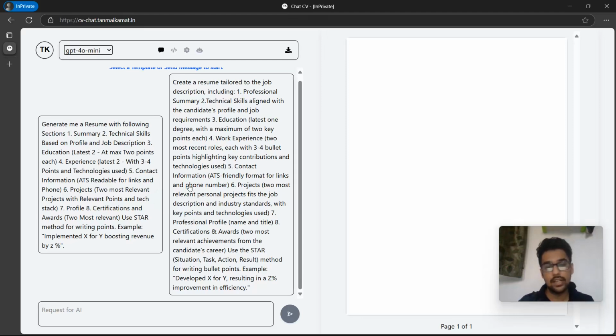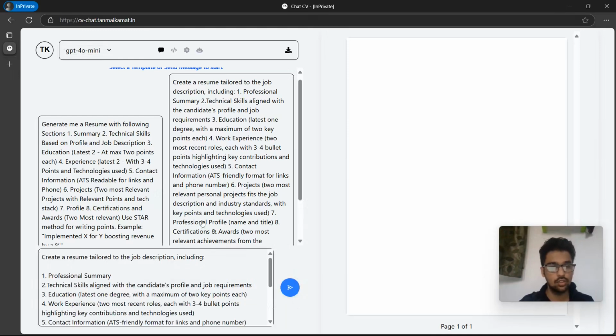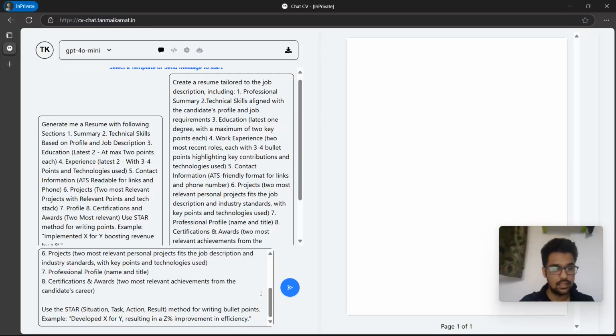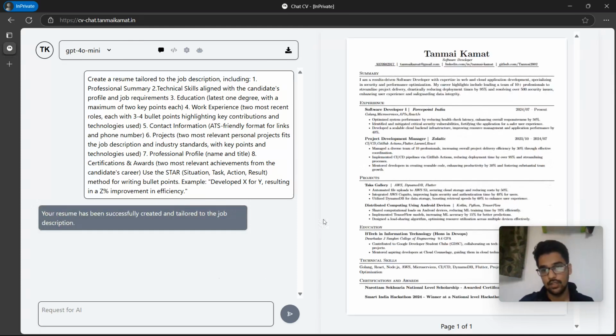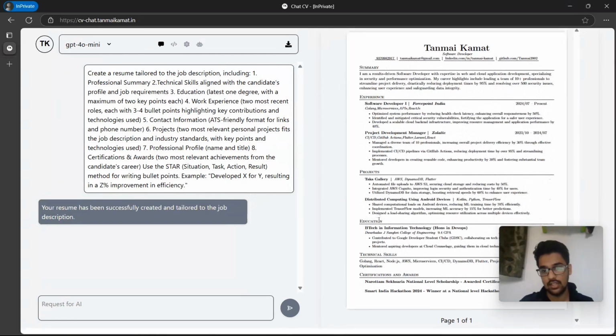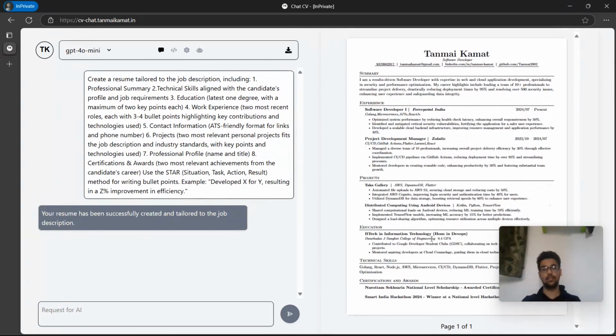So there are two templates that I have pre-configured for you guys. You can click any one of those, and you can just send. It will process the reference data, and it will create you a curated resume. Now, in case you have just uploaded the resume, there are very high chances it would create a very similar resume. So yeah, as you can see, it has created me the resume.